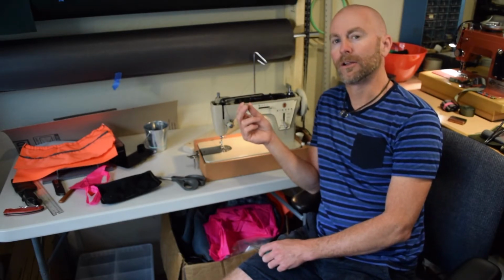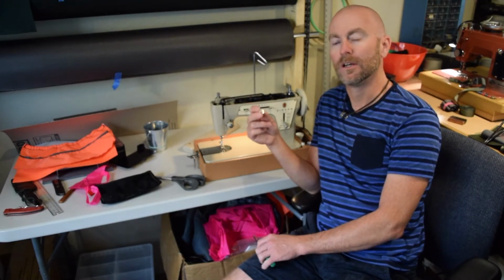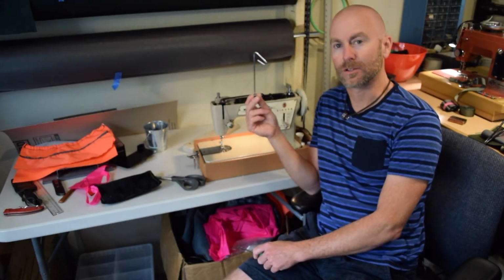I should probably remind you, I am not a sewing machine mechanic. Anything you do to your machine following my instructions, you do at your own risk. I'm just going to see if this works.